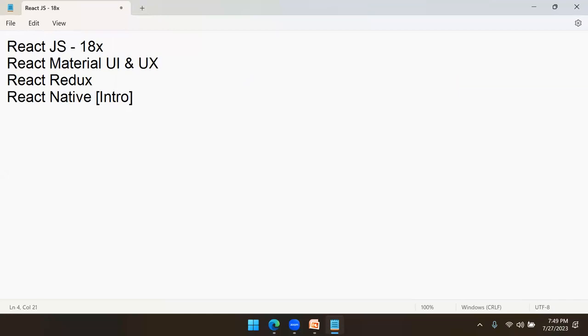Why? Because React Native is nothing but making our applications for mobile, developing mobile applications. But developing mobile applications cannot be done only with React. That requires knowledge of Android, iOS like environments.